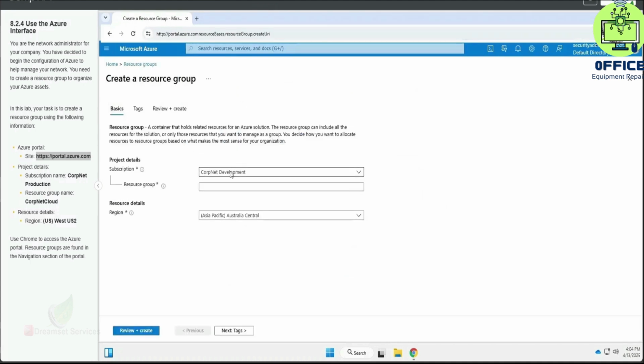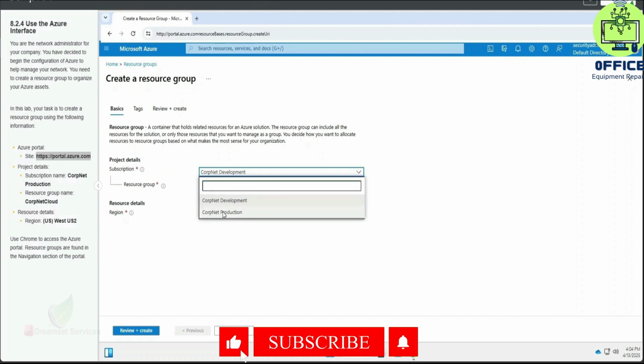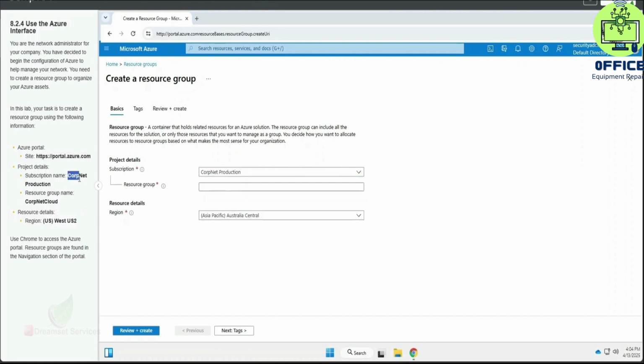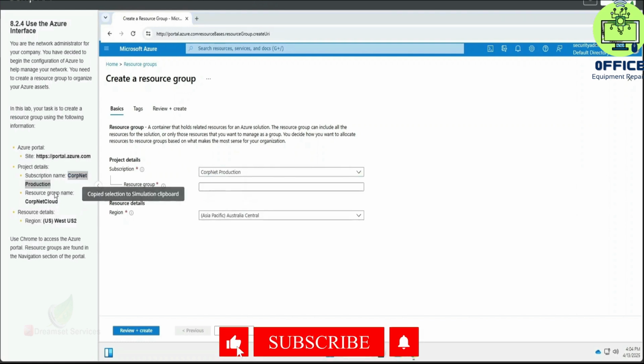Go to create, and CompTIA production, that's because the subscription name is CompTIA production. The next thing is the resource group name is going to be CompTIA cloud.